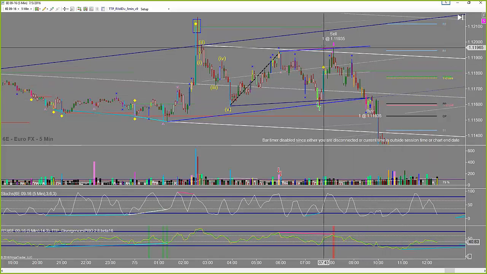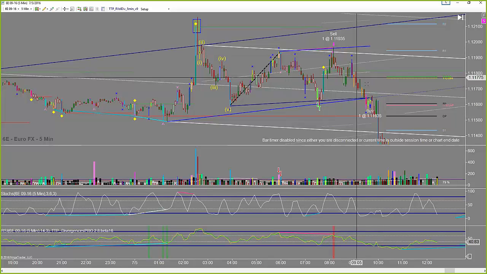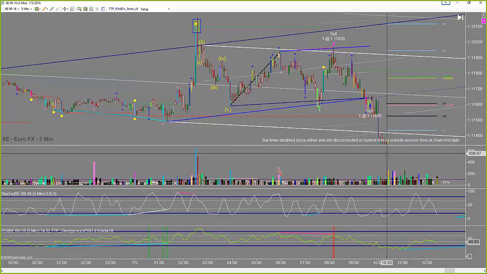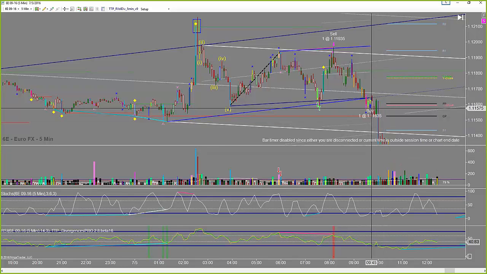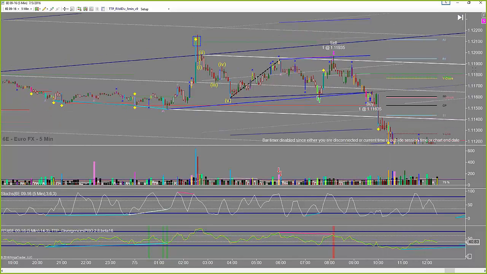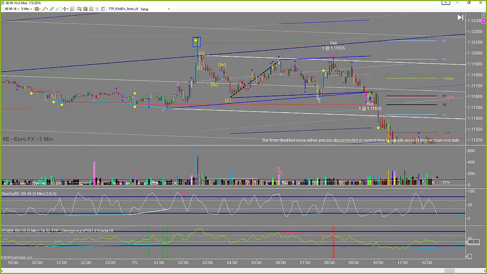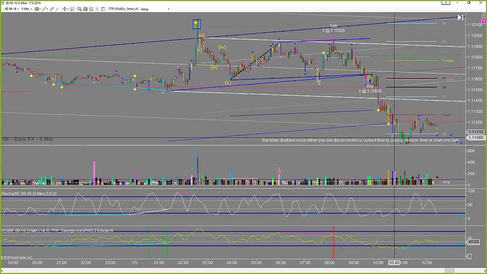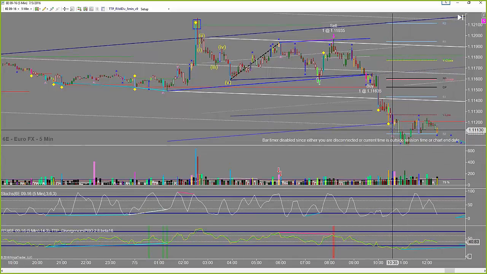The fact is I only entered one contract, and it's really hard to manage a really large winning position with just one contract. Had I entered 3 or 4, I would have taken one off at a break of this low and then managed it down a little bit further, taken another one off, and then let the other one ride until reaching that main target down there, which I think was actually achieved on this bar. But we'll come back and go over that in a minute.